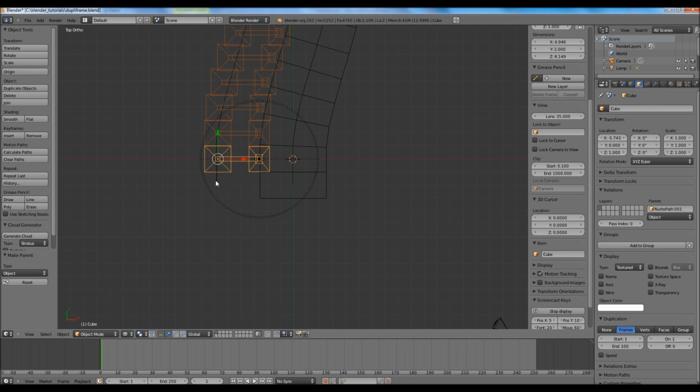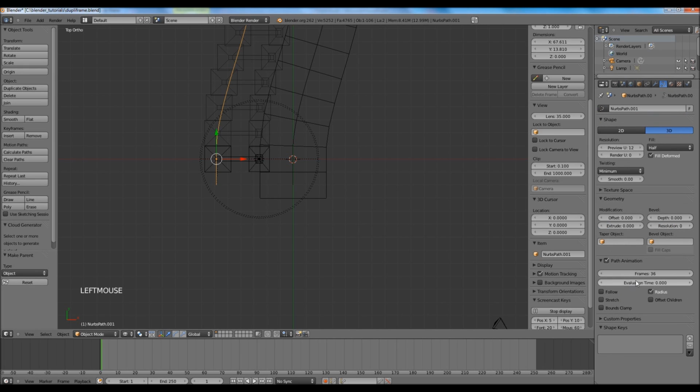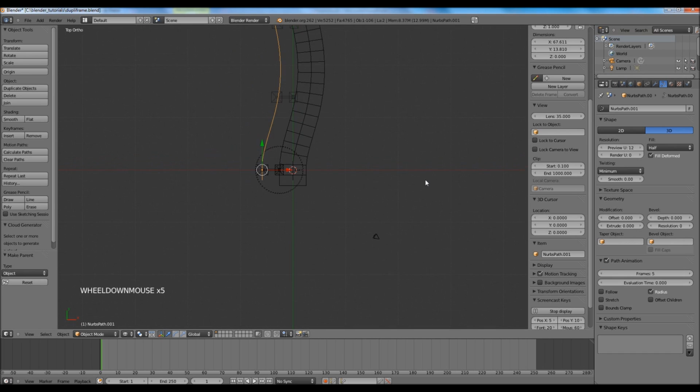So right click on the path, go to the object data and say 5 should be fine.